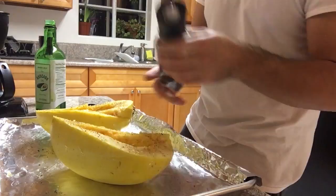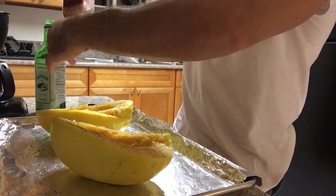I'm gonna do a little bit of salt. This is that pink Himalayan salt. But I'm breaking all the rules. How's that guy do it? That idiot? Something like that? Screw that guy.